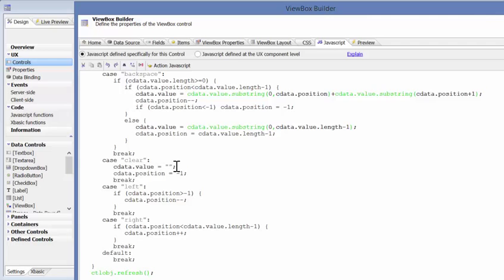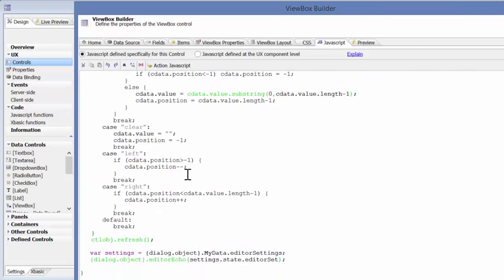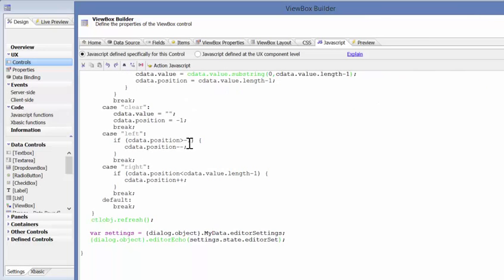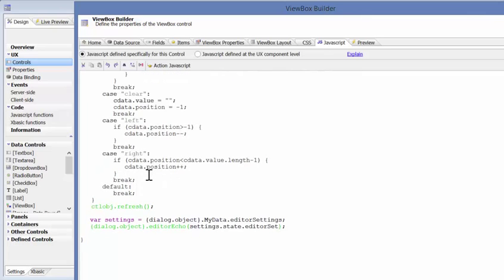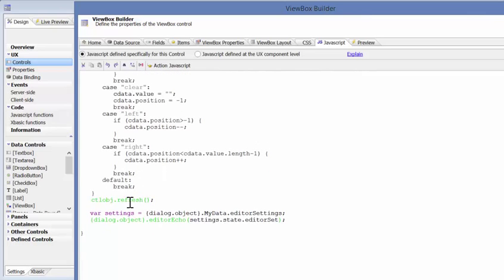This just sets the value to 0 and the character position to -1, moves the cursor to the left, moves the cursor to the right, and then refreshes what you see on the screen, and then does an echo if you've set the My Data editor setting.